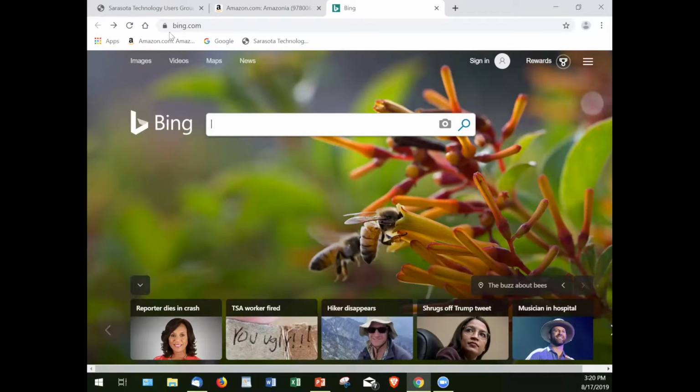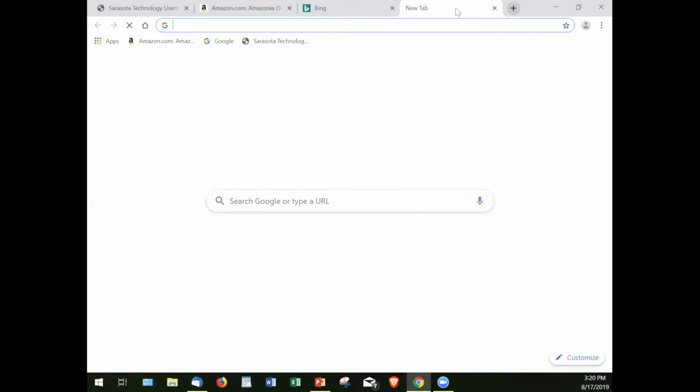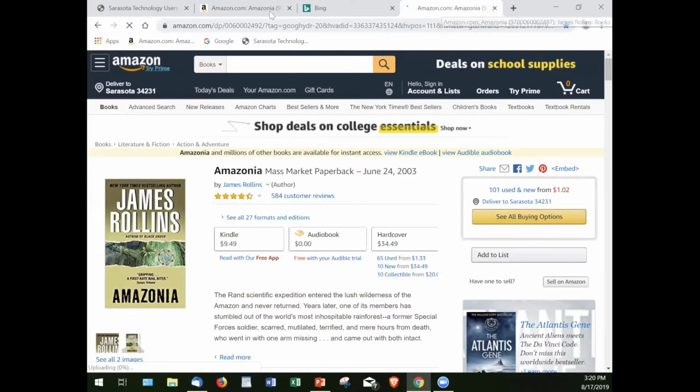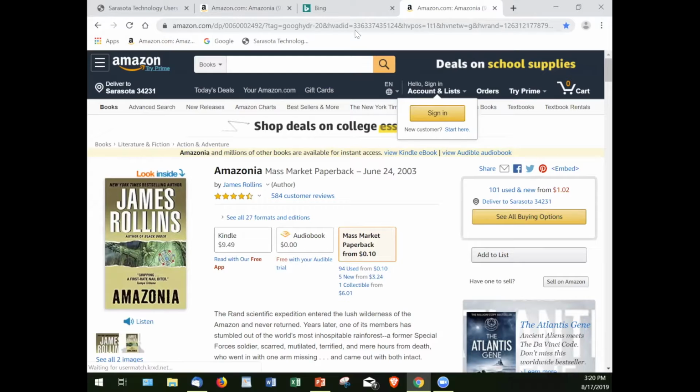I can add another tab by clicking the plus. Let's say I'm going to make two Amazons. If I want this tab to talk to Amazon, I click on it, and all of a sudden that tab's Amazon. Now I have two tabs, and I usually wouldn't do this, but I'm just giving you an example.